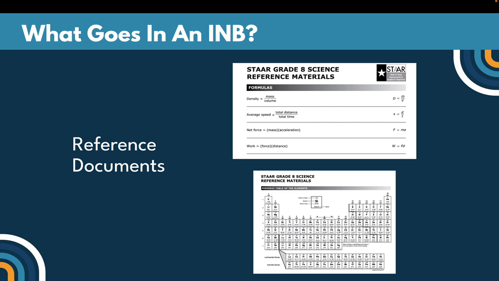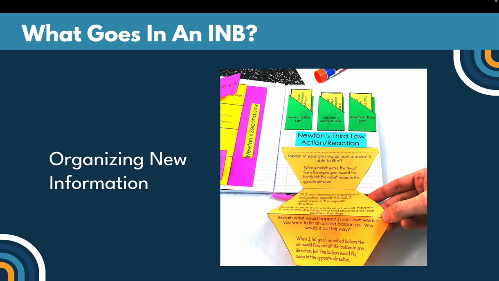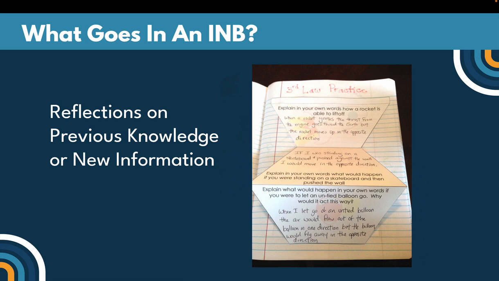Reference documents. You may have a periodic table or a formula chart or even standard conversion charts or even an index of vocabulary words. This is great for the interactive notebook. When students need to organize new information, the IMB is perfect for that. You can use templates, graphic organizers, or even just subdivide a piece of paper within the notebook to reorganize that information.